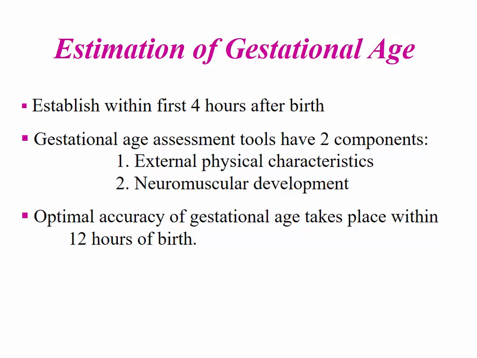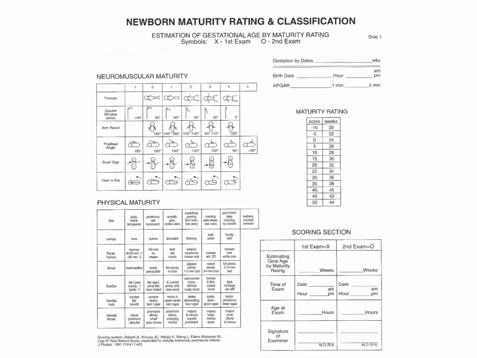And the same with the physical stuff too, like think about a breech baby. A baby who's really frank breech is not going to do all those movements correctly with his legs. So there's a lot of things that aren't going to be totally accurate sometimes. And that's just a picture of the scale. So neuro and physical.